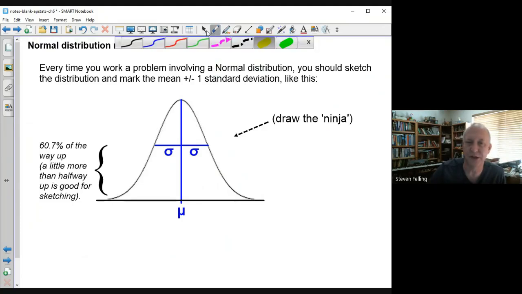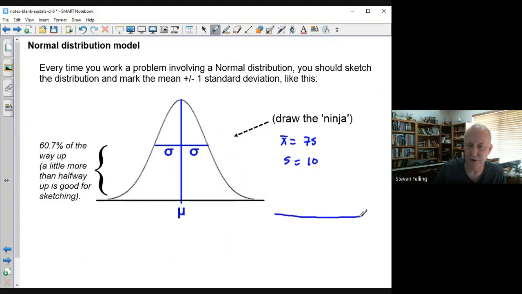So let's say, for example, that we had a distribution of test scores and we knew that the mean, so maybe this is a sample, so I'll say X bar, the mean is 75, and then the standard deviation was 10 on that. So if I knew this was normally distributed, I could sketch a normal, which just looks like a mound like this. And then we know that for normal distributions, everything is symmetrical. So the mean would be right at the center, 75, right?